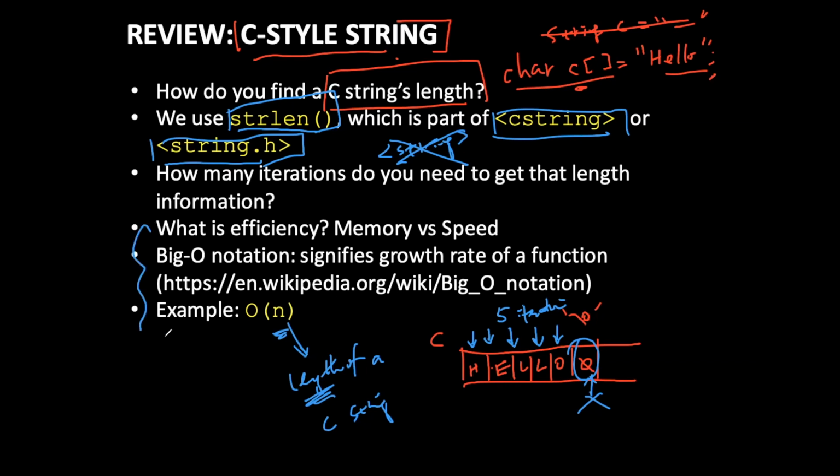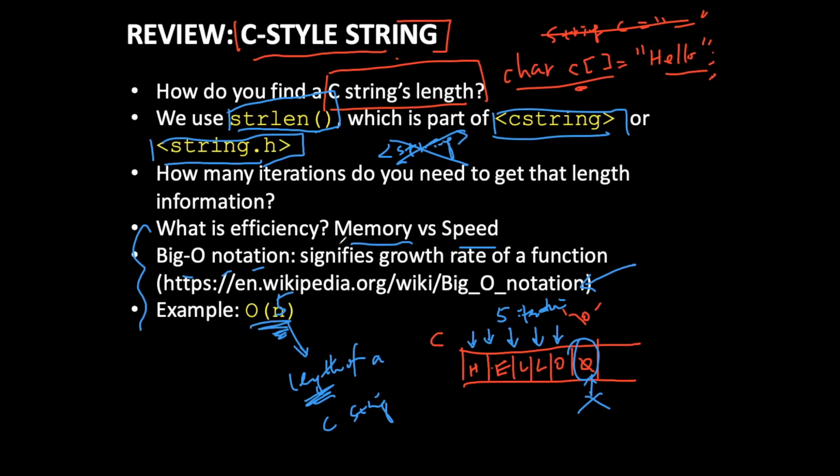This is a little bit more advanced. It's part of your data structure studies, which tells you how efficient a solution is from a memory and also speed perspective. Like I said, if you're interested in reading into it, there is a Big O notation Wikipedia chapter on this. So n is actually 5 in this case, because there are only 5 characters in there.